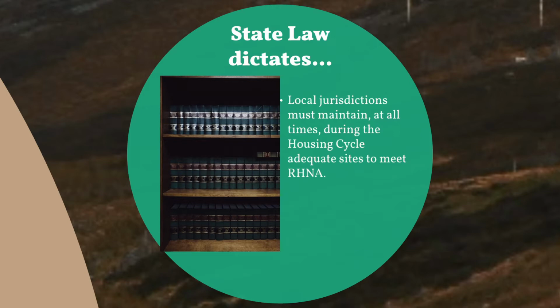We are required to take care when selecting, zoning, or rezoning sites that are part of the housing sites inventory. It is important to produce the number of units in the affordable categories we identify in the sites inventory. Reduction or downsizing sites is not permissible. For example, if a site was designated to produce 100 units and it produces less than 100 units, the difference must be found elsewhere within the city. Additionally, if the sites inventory indicates a site will produce 20 very low units and it produces less than 20, then the difference must also be found somewhere else within the city.